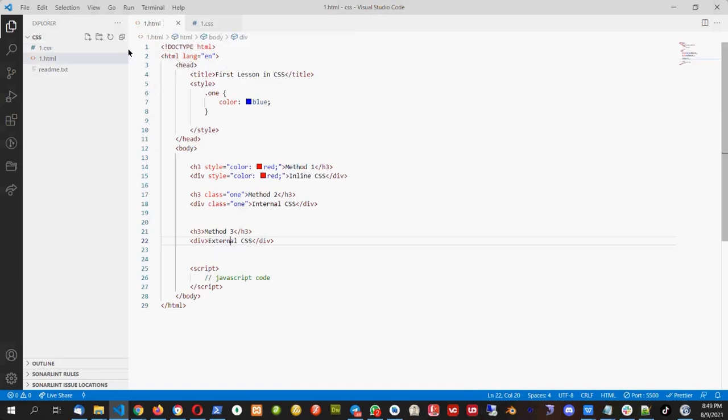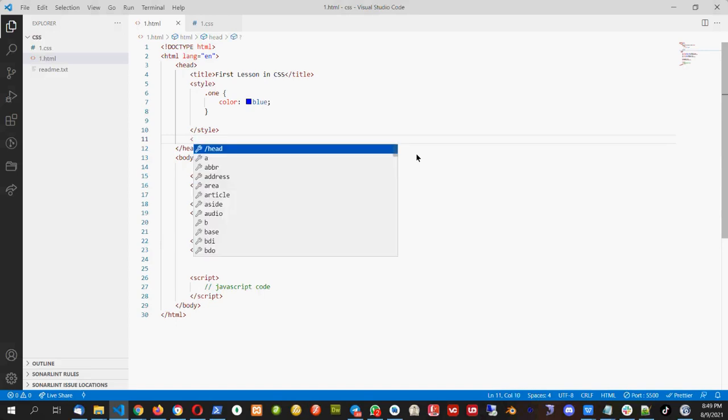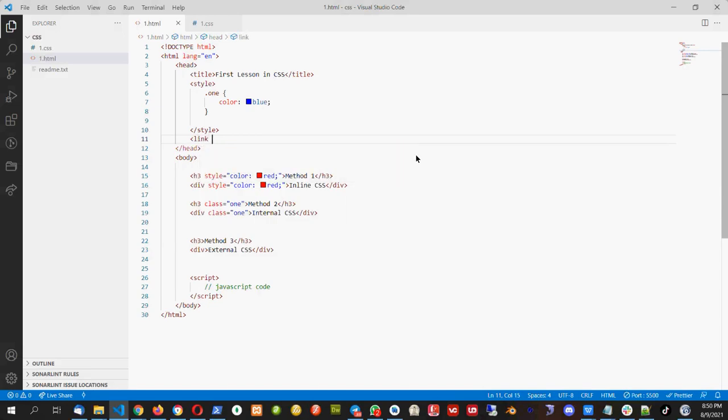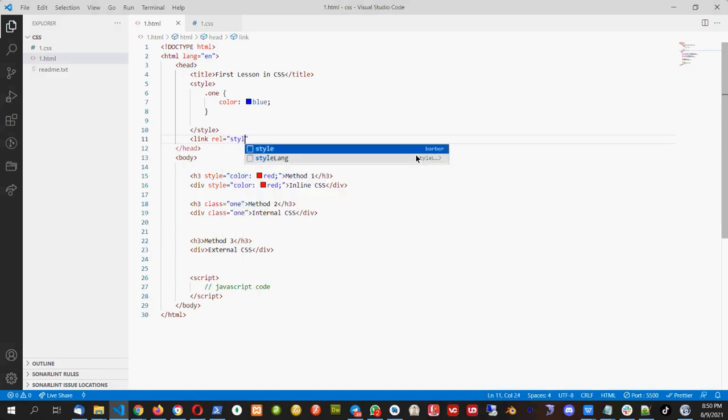So how do we link this file to this HTML file? I will use this code in the head tag. Generally CSS is tied to the head tag, but you can use it anywhere on the page. I will use link, and I will say rel, and rel should be stylesheet.